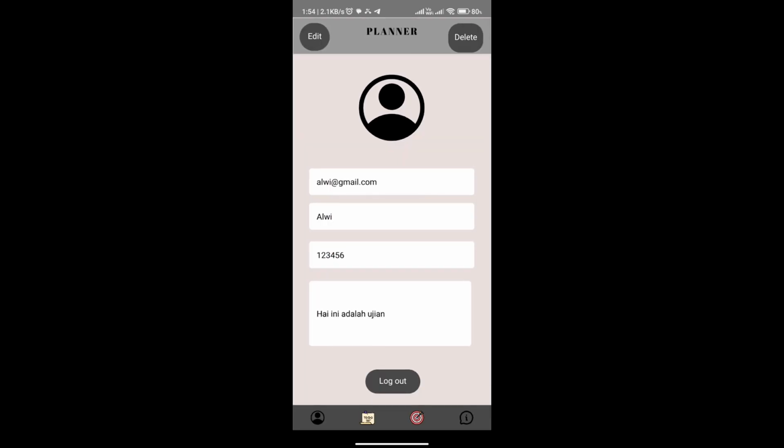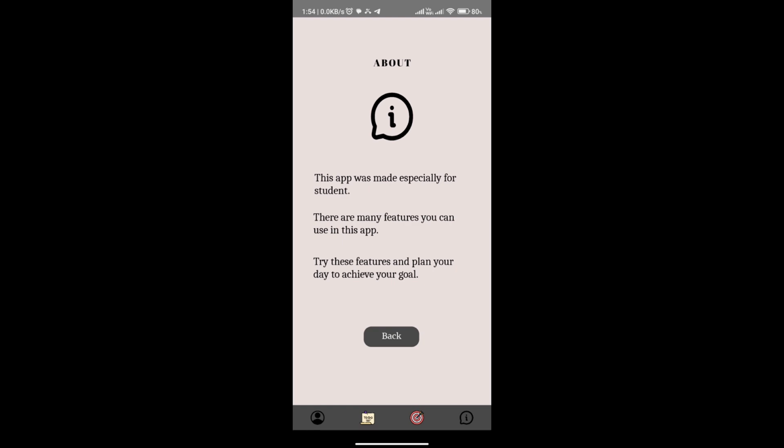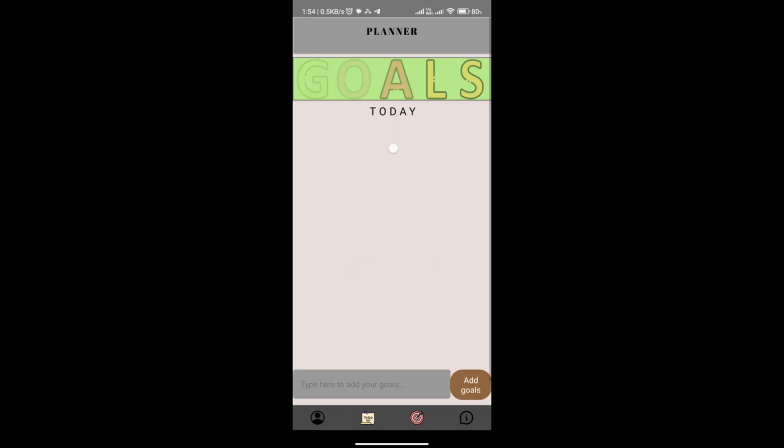And yeah, the bio is updated. Next we go to the about menu. This menu shows a simple briefing about this app. Next we go to the goals section.